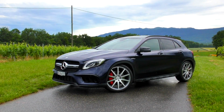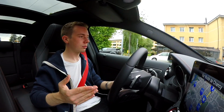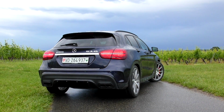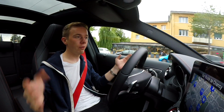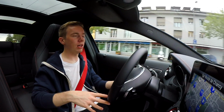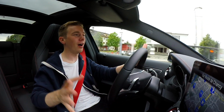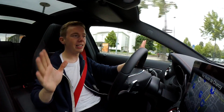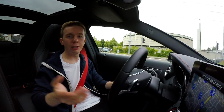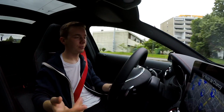The car is really perfect, and I really love the spec of the outside and the inside. It's not too shiny. The car is pretty discreet as well. On the street, when you are in comfort mode, the valves are closed, so you have less noise while you are driving. So I really hope that you guys appreciated this quick review of this 2019 GLA 45 AMG from Mercedes. Small engine, 2-liter 4-cylinder bi-turbo, and it makes a lot of power as well.